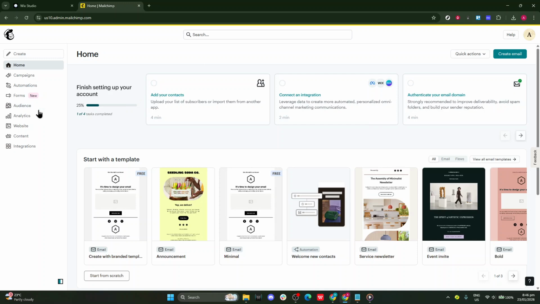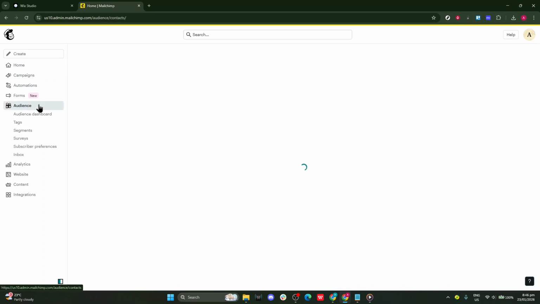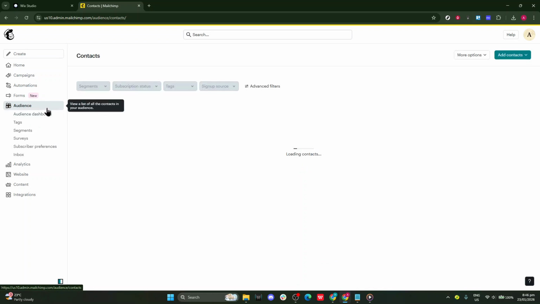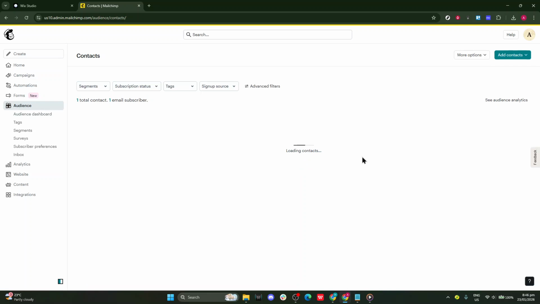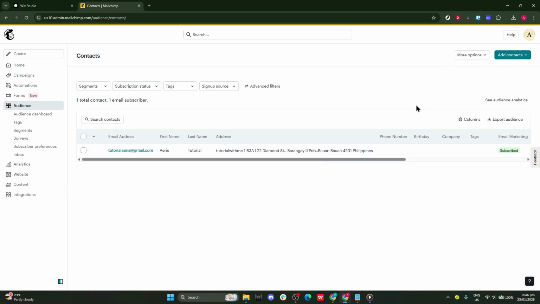Begin by signing into your Mailchimp account. On the left side, click on Audience to open your audience tools. From there, choose Sign Up Forms. You'll see several options, but we want an embedded form, so click on Embedded Form. Next, select Edit Embedded Form to open the form editor. Give it a moment to load fully before making changes.